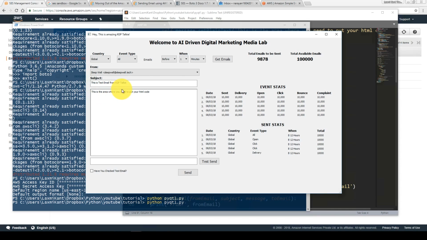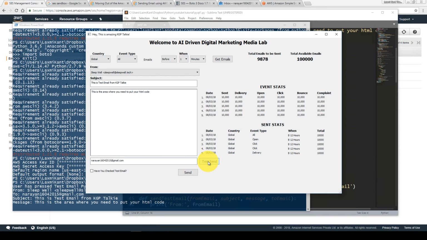Now you see it has made a connection with AWS Boto3, and if I give it Narayan16042015@gmail.com and click on test send. See here, this is a test email from KGP Talkie. This is the area where you need to put your HTML code. Now it is sending an email.